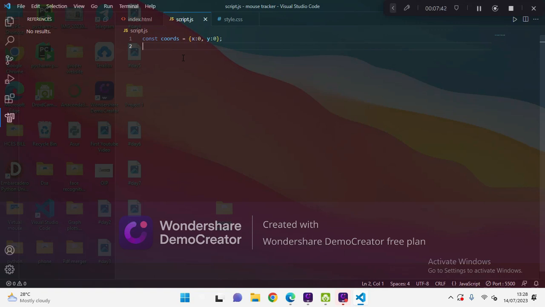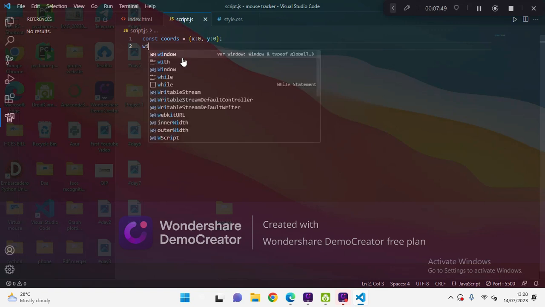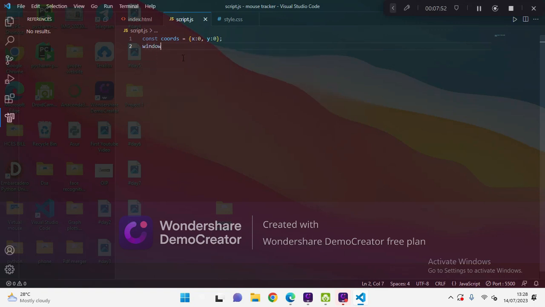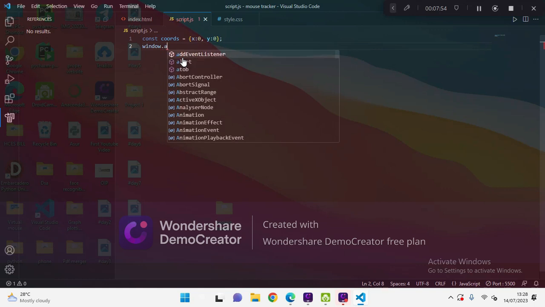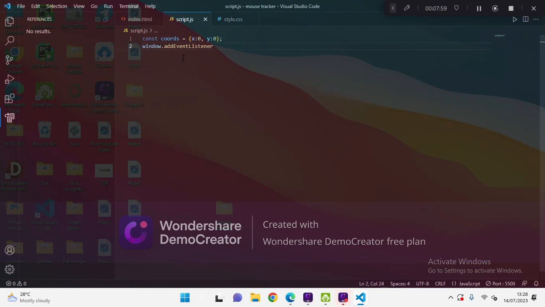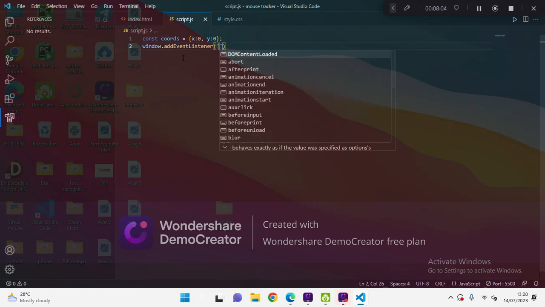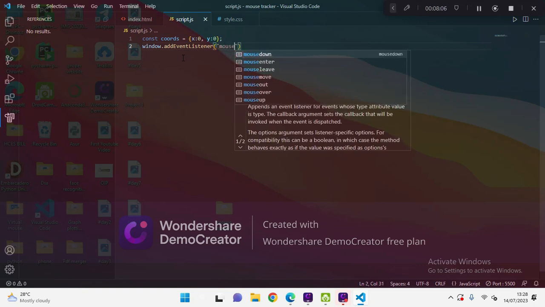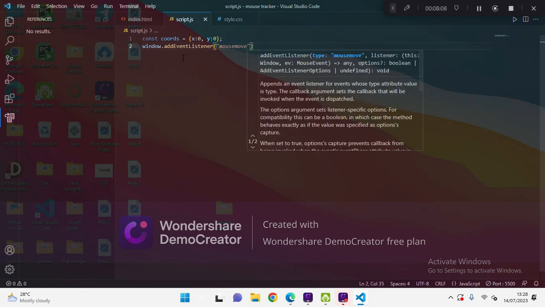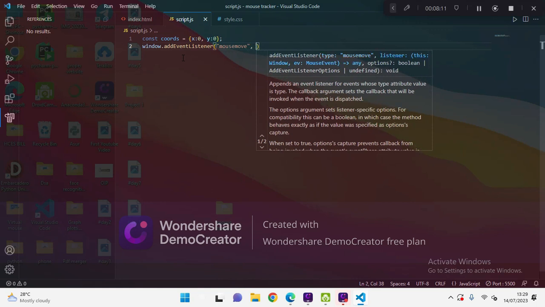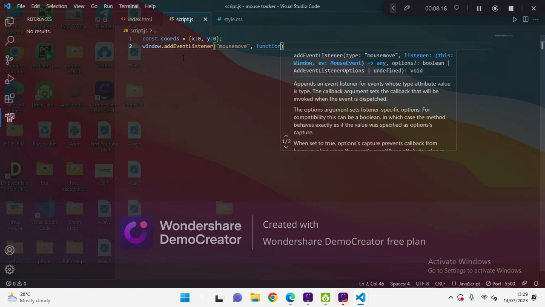Now let's create an event listener. Let's add an event listener, window dot add event listener. Now there is a property called mousemove. Let's add this, and a function of event.